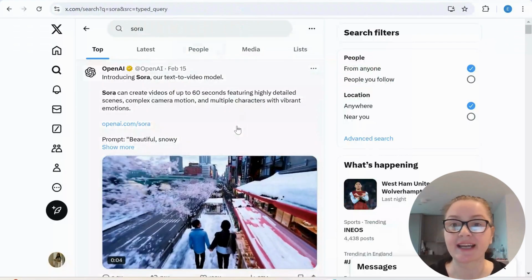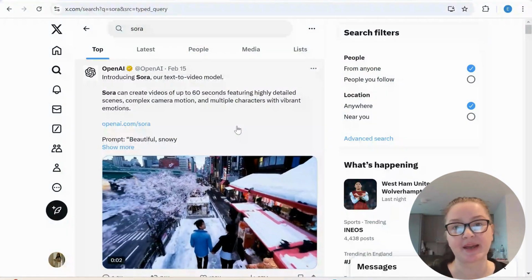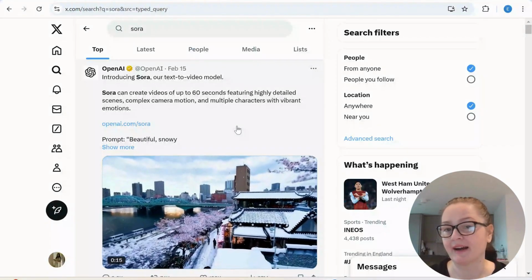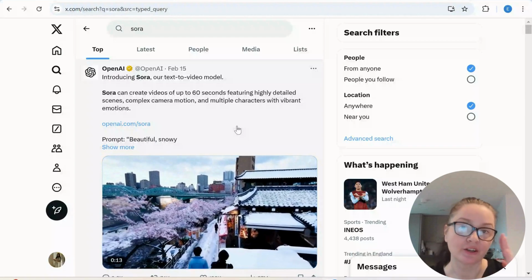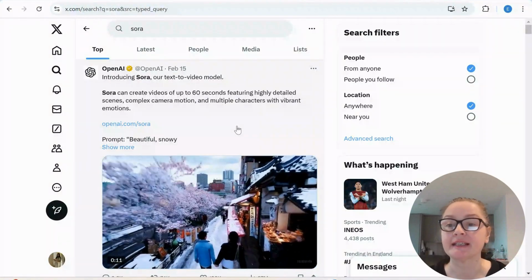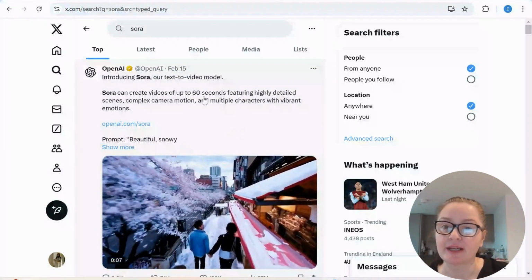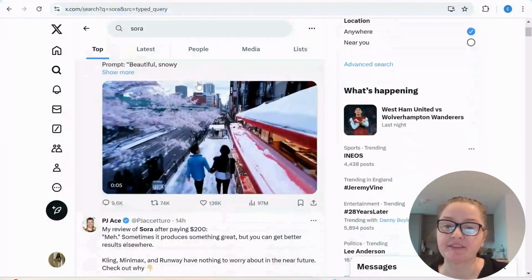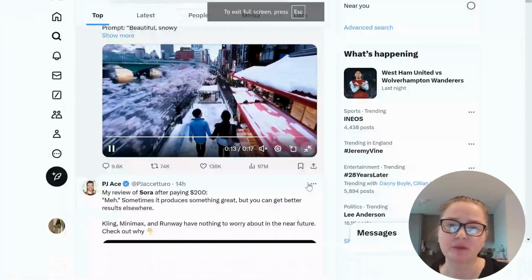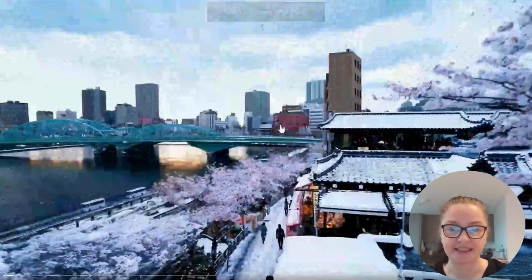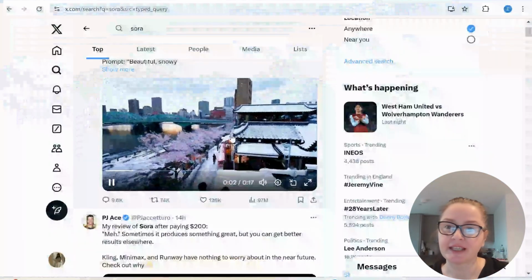I'm over at X, the place where you can see news from OpenAI, and I follow a lot of AI leaders in this industry. This is from February the 15th, so this is the original one. Probably most of us have seen this one, right? This is really, really lovely. I don't know if they included the prompt.